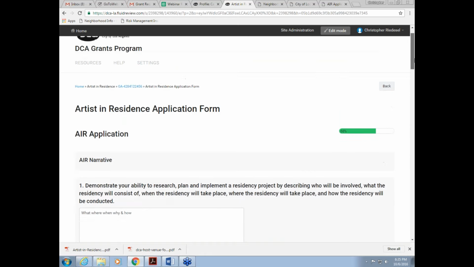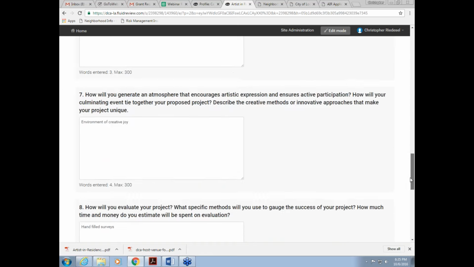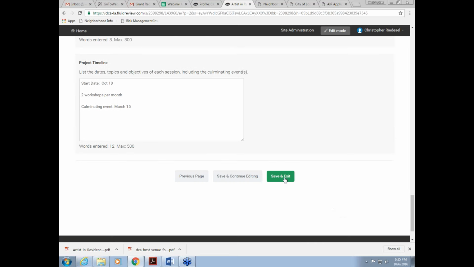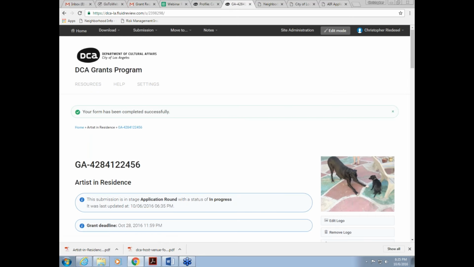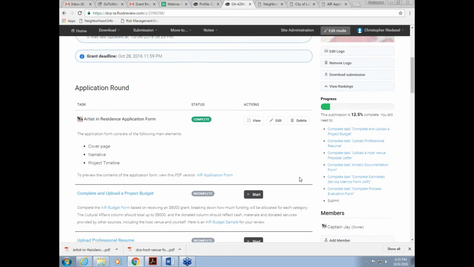We're going to go back to the task list, and to do that, once you've completed the form, you can click on Save and Exit. That'll save everything that you've entered previously. Or you can click the back button at the very top to get back to the task list. Now with the task list, you can do these tasks in any order that you want. I just happen to be going from the top down.